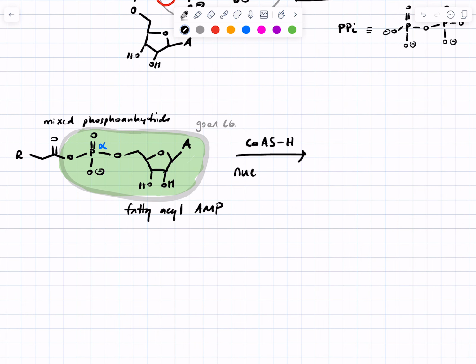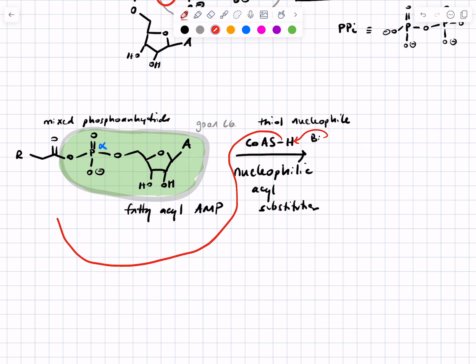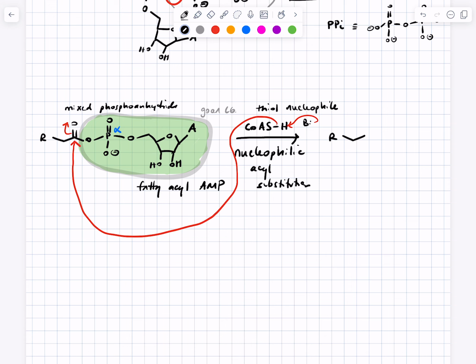The mechanism here I'm also not going to draw for you because it is basically just nucleophilic acyl substitution. And if the thiol is the nucleophile, and I've shown you that the AMP group is the leaving group, you can basically figure this out. I'll get you started and then you can fill in the rest in your mind. A base removes the proton, the thiol attacks the carbonyl carbon, you get a tetrahedral intermediate, and so on. In the end, the sulfur from coenzyme A is bound to the carbonyl carbon of what was originally our fatty acid, and now we have this thioester.